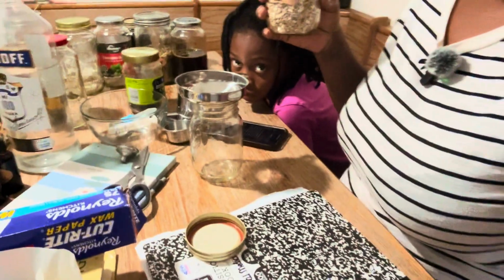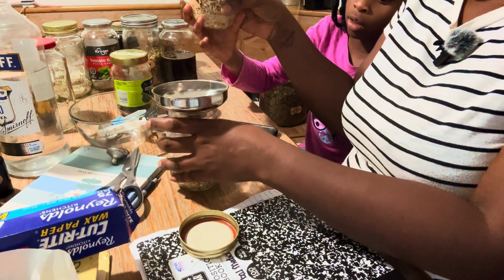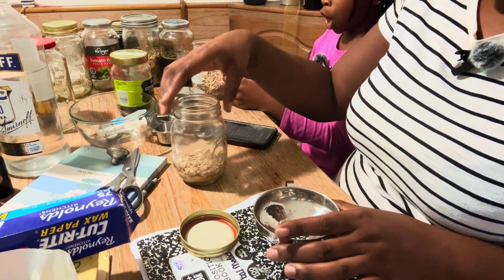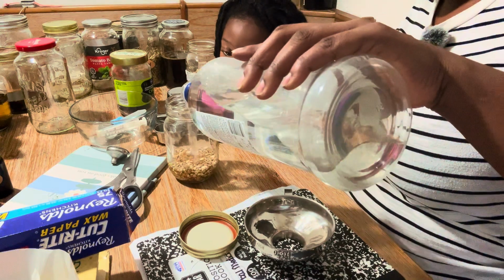So we're going to go ahead and pour our ashwagandha in here. All right. And then let's pour our liquid in here.